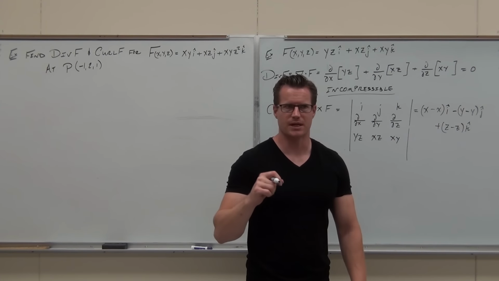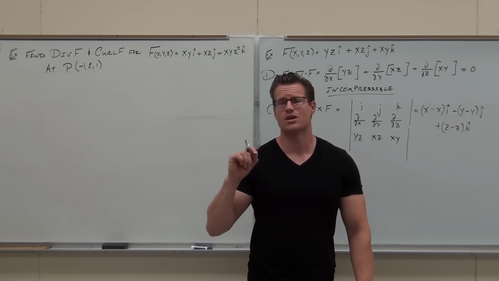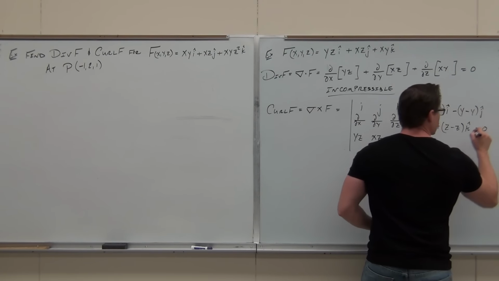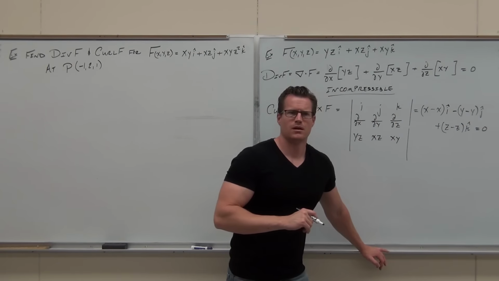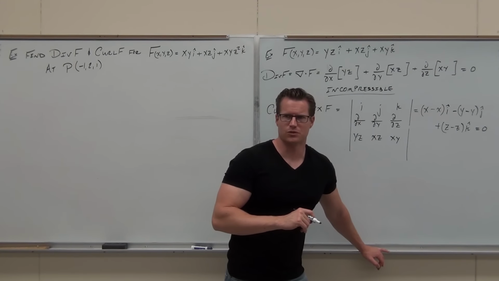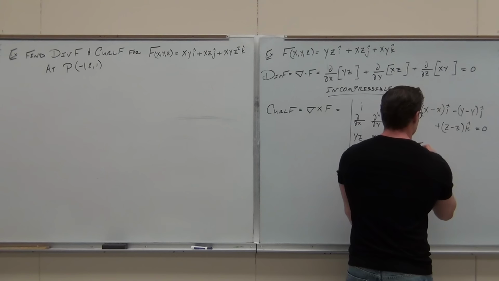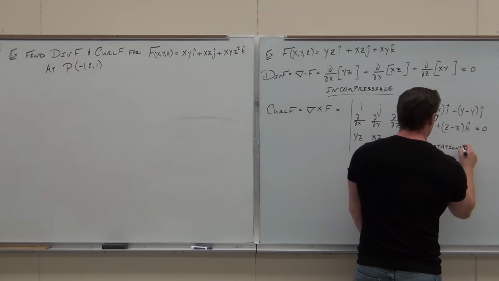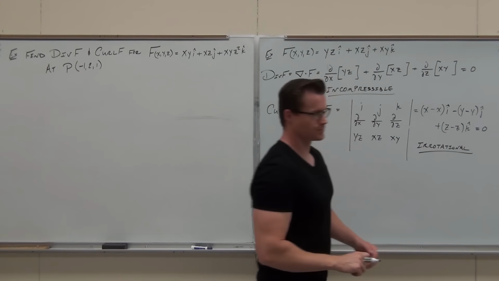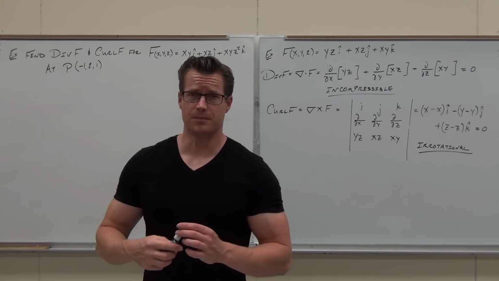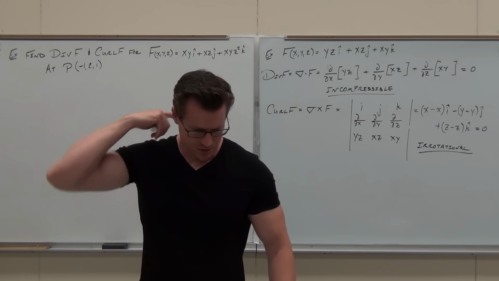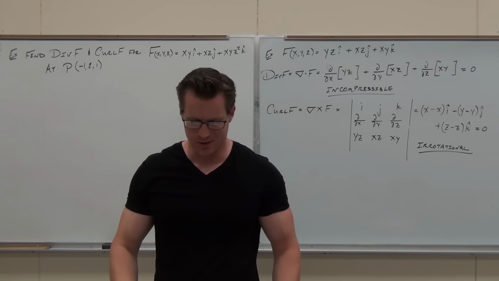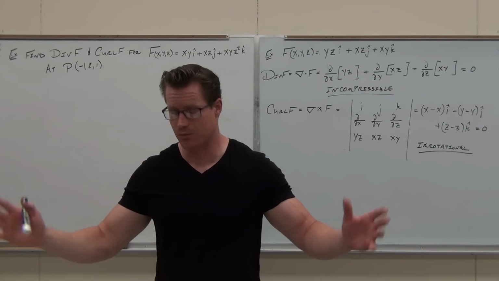It's not up, it's not down, it has no direction, and there's no magnitude. There's no spin. What do you call that again? Irrotational. Incompressible irrotational vector field. Are you still with it? We're almost done. There's only one and kind of a half more examples I need to show you, and then we're going to finish up our lesson and we'll be done with this thing.